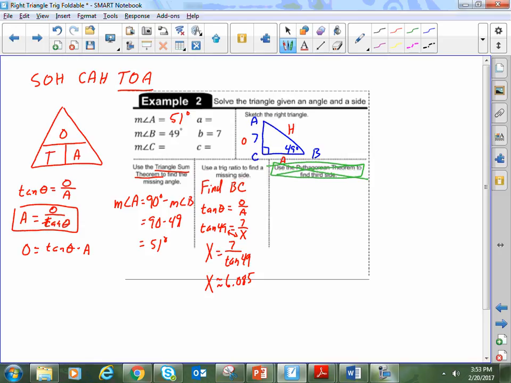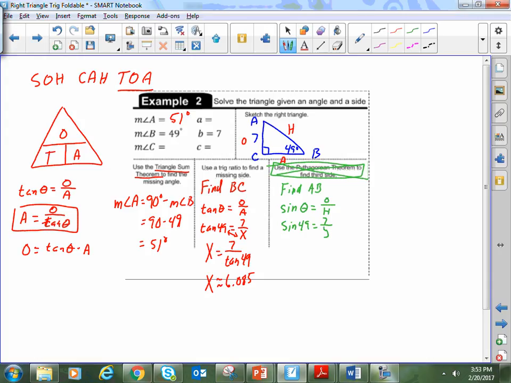So in this case, instead of using Pythagorean theorem to find the third side, we're still going to use trig. So in this case, we're going to find the hypotenuse. Now I'm going to find AB. So I know the side opposite of the angle was given to me, and we're going to now use that to find the hypotenuse. So opposite and hypotenuse, that says to use sine. So I'm going to say sine of theta is equal to the opposite side over the hypotenuse. Substituting my numbers, I'm going to say sine of 49 is equal to 7 over, let's say, y.